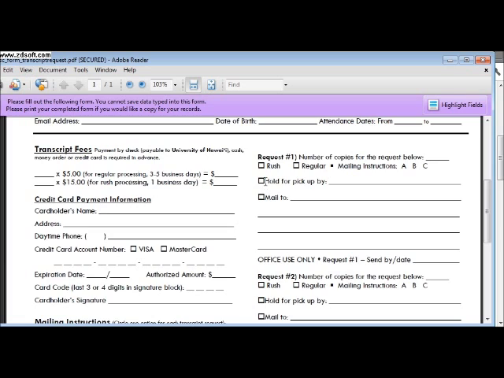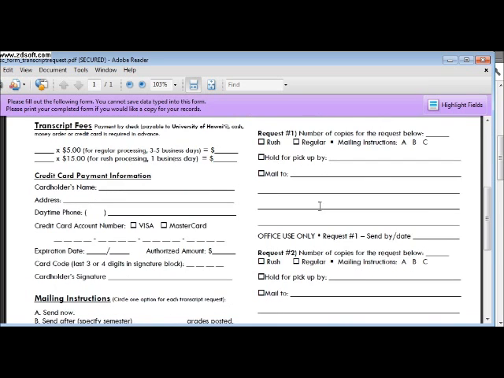The next thing we have is hold for pickup by. You can either list yourself, your name, or if it's a friend or family member, you can list their name, and they need to bring a picture ID when they come pick it up. The other option is you can mail it out to wherever, if it needs to be sent to the mainland for another school, or if we need to send it for a job somewhere in the state, we can send it out wherever you need. But you have to be specific, so whatever the address is, if it has a specific room or a specific person it's going to, please list where you need this transcript to be sent specifically, or else we'll just send it however you write it. This will be on the front of your envelope for the mailing address, so make sure it is specific. Okay, so that's the mailing option.